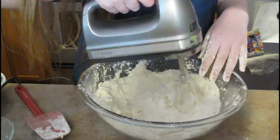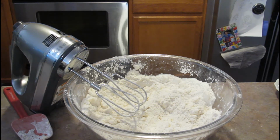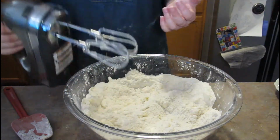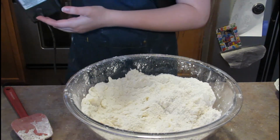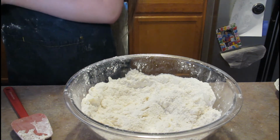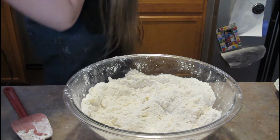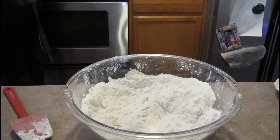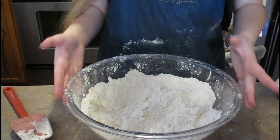Okay, so I just completed that. It doesn't have to be perfect. As you can see, there's still clumps of butter, but it's somewhat done. I'm gonna let my mixer hang out over here. So now we're going to move on to another bowl.